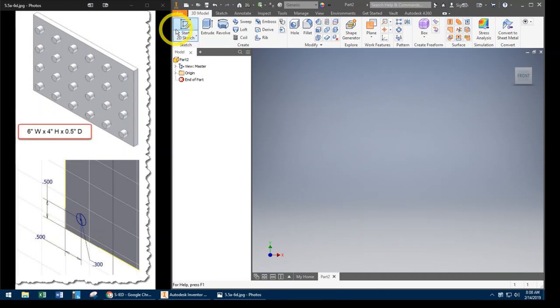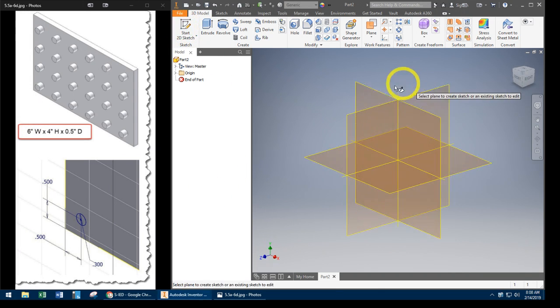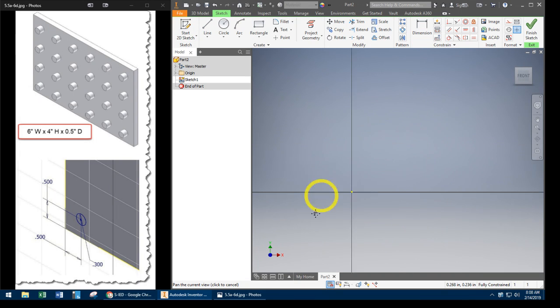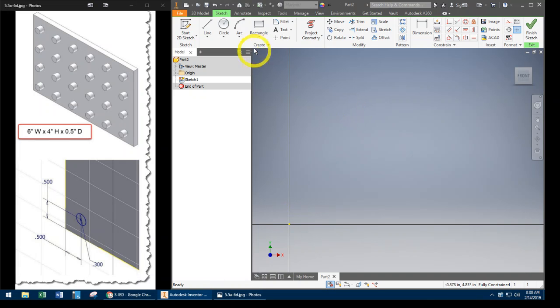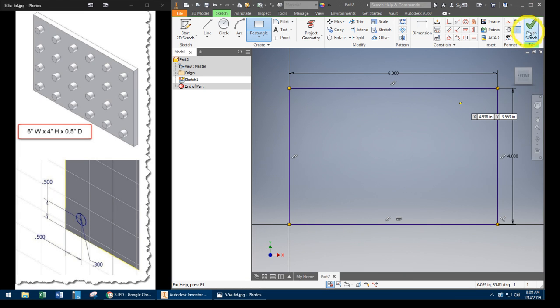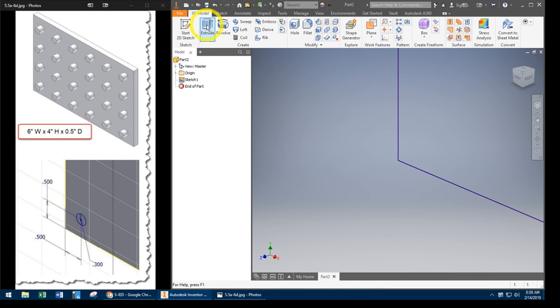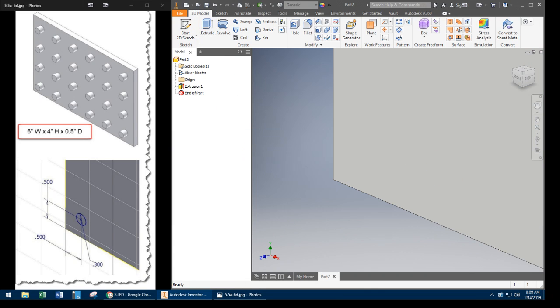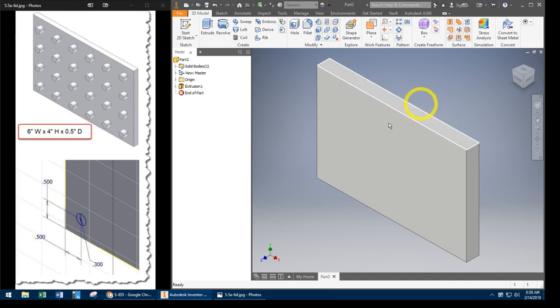So let's go ahead and get started by starting a new sketch in Inventor on the XY plane. I'm going to zoom out a couple times because I know this object will be a little bigger than my screen. First thing I'm going to do is start with a rectangle tool. At the origin, I'm going to come up and over, 6 inches wide by 4 inches in height to create my rectangle. I'll finish that sketch, click on my extrude tool and put in 0.5 inches. And then when I click my home view, my object is in the correct location.